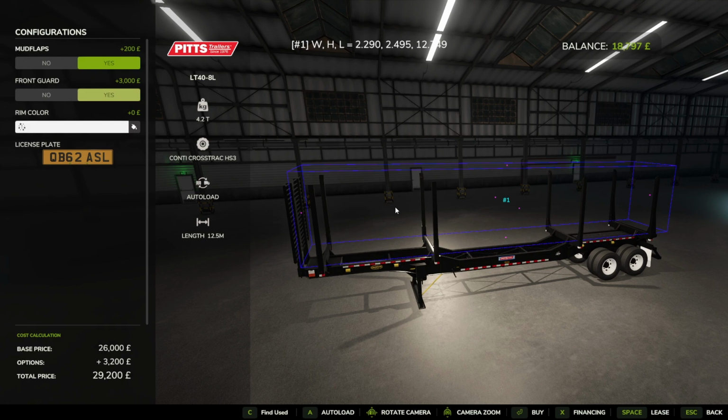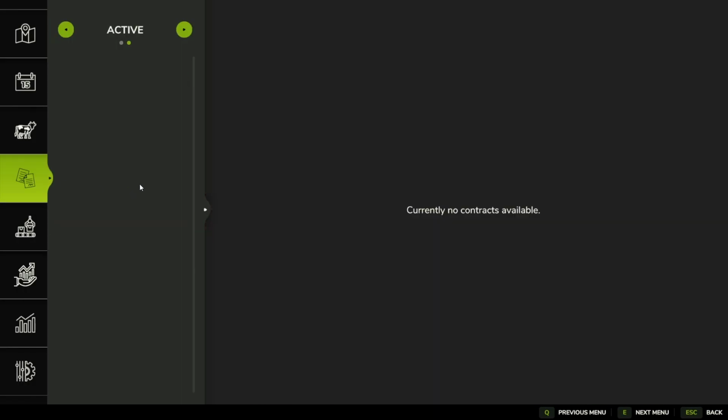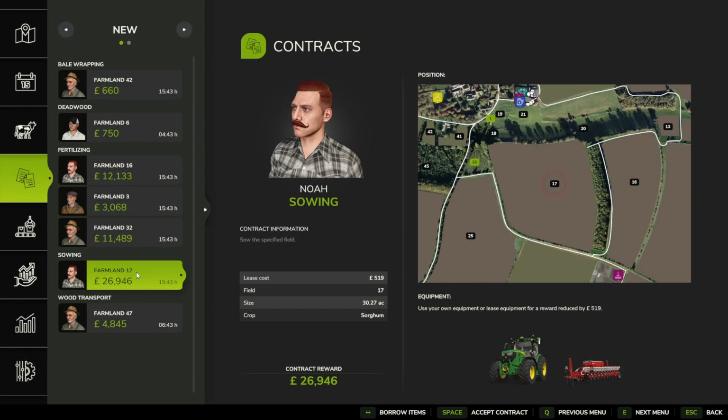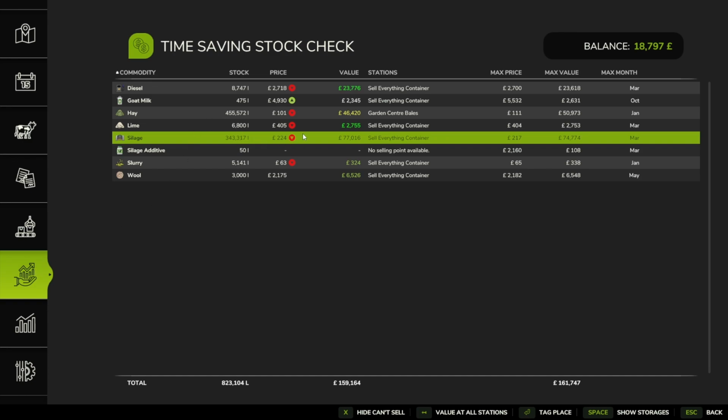Ooh, let's have a look. Let's see if there are any contracts that we could... So there are a couple of contracts that we could do. Actually, we need to sell the wool and the goat's milk, so that might... It's going to be close, but that might just give us enough.